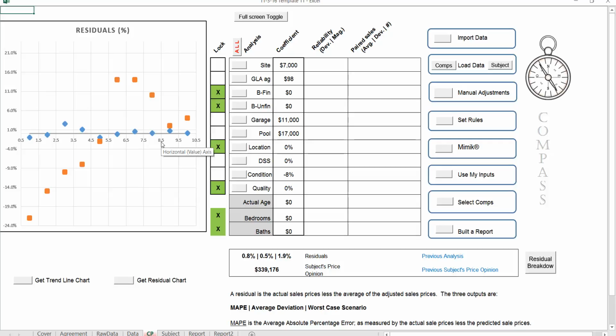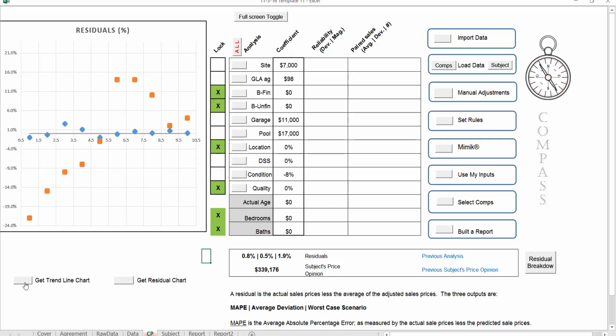Anytime you use some type of highly automated program to help you extract adjustment rates, you should create a hypothetical market of data and run it through. We know that when you do that, you know the answer. So this is hypothetical data. For example, I know the answer. The predicted sales price should be $340,400, and see how close the Mimic got to it. Extremely close here, 339, and the answer is 340,400.